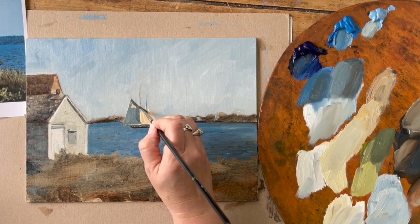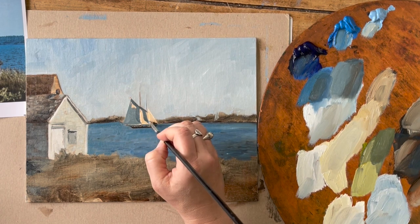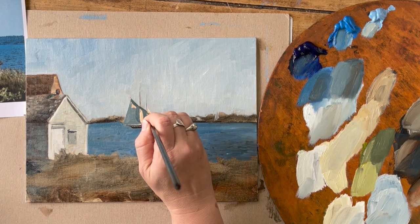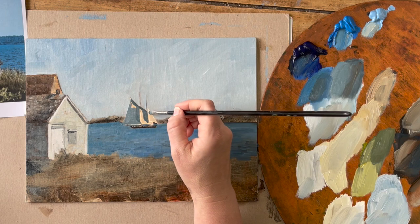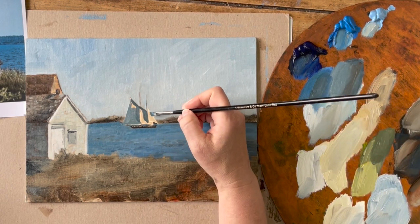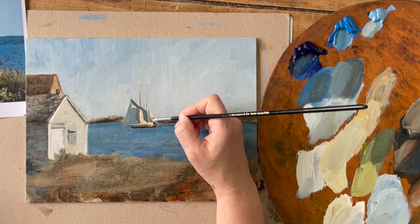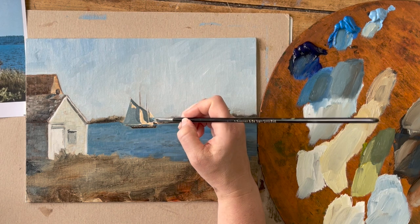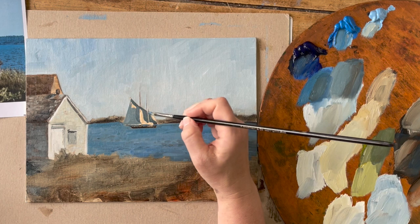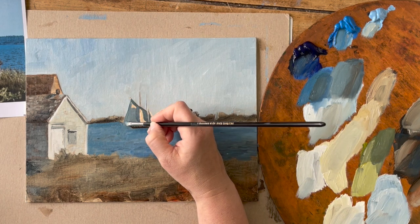With these sails, looking at them in relation to the sky, they actually were in shadow. So they ended up looking like a dark blue-gray with just some white highlights where the sun was hitting the sails. It looks a little odd, and it takes some getting used to, because your brain says, these are white, why are you painting it this color? It takes a little practice to get used to that, to really look.